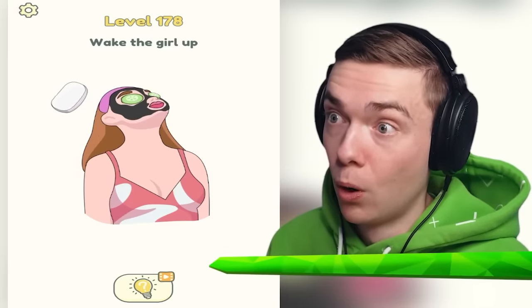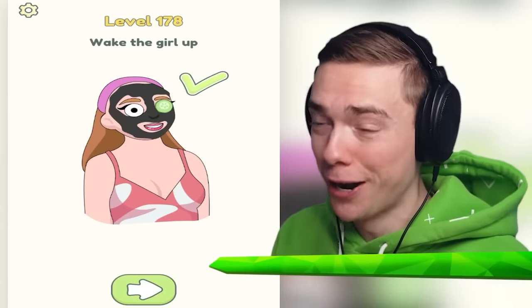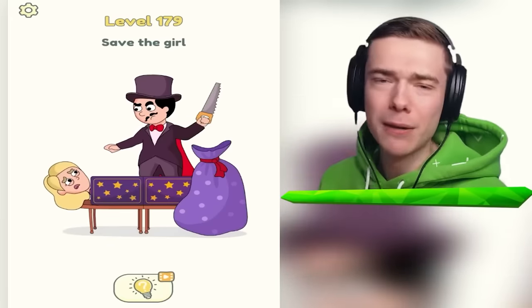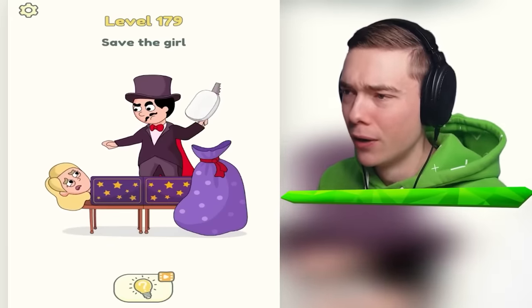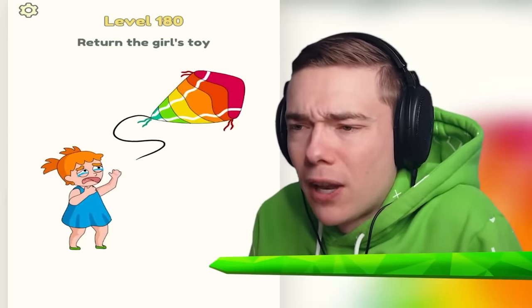Whoa. And you get something on your face there. You know that, right? Oh, and there goes a cucumber. You're supposed to eat your salad, not put it on your face. That's a very dumb lady. All right, save the girl. Just get rid of this thing, right? There you go. That was a noob level. Where's my hacker level at?